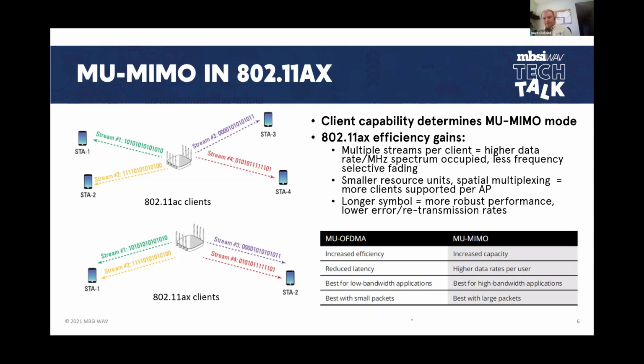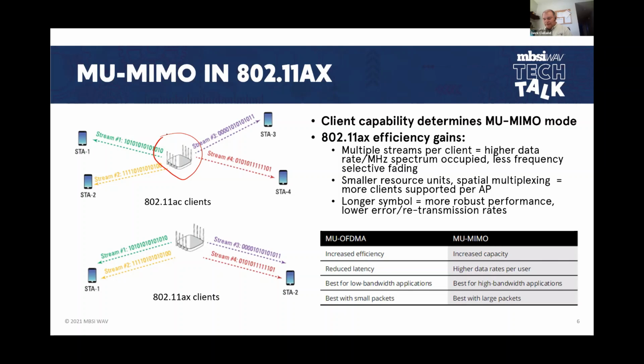So, MU-MIMO in 802.11ax. The difference is that in previous MU-MIMO modes, we were sending a single stream of data to each one of the stations. So we've got this birthday cake looking access point in the middle here, with a number of antennas, and these antennas all contribute to the fact that in this graphic I can have four different streams that are talking to my access point.